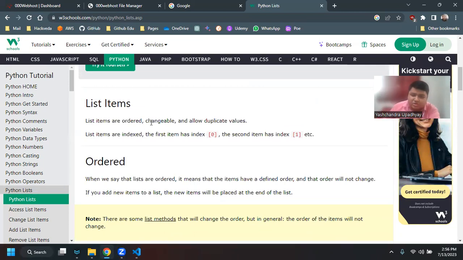So basically, we saw there are some functions on arrays, right? You can sort an array, you can reverse-sort an array, you can add an item using pop and push. So in list also there are some functionalities available. We can perform those functionalities on list too. So list items are indexed. The first item is index 0. We saw that yesterday. They start from 0 and just keep on going until they stop. So let us say if I have 7 elements, the index will be from 0 to 6.